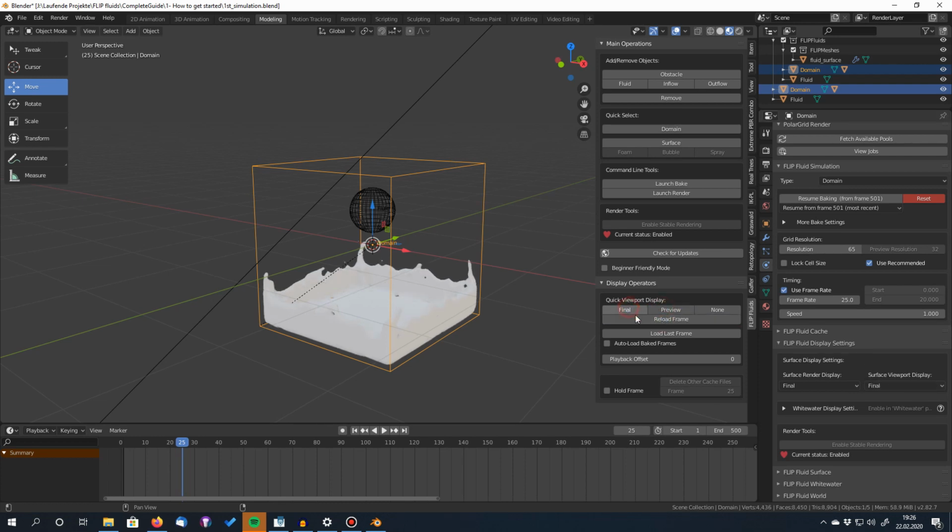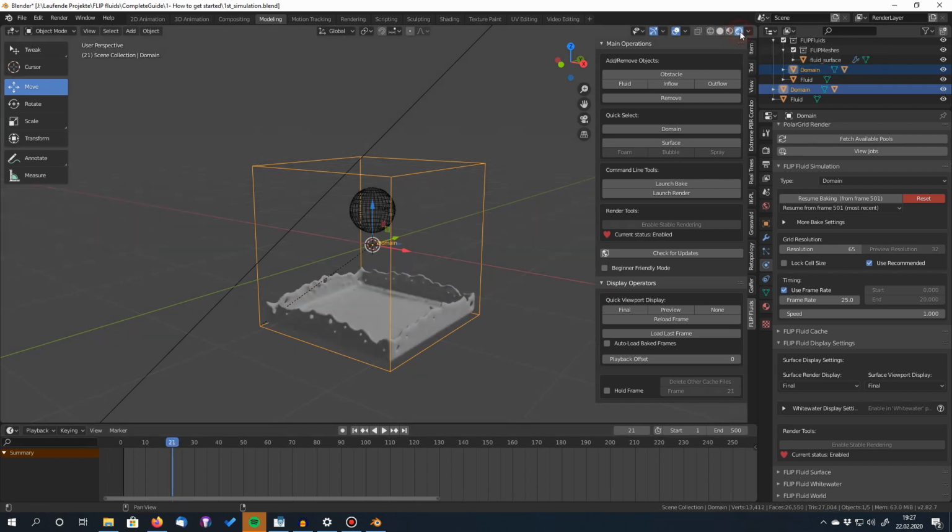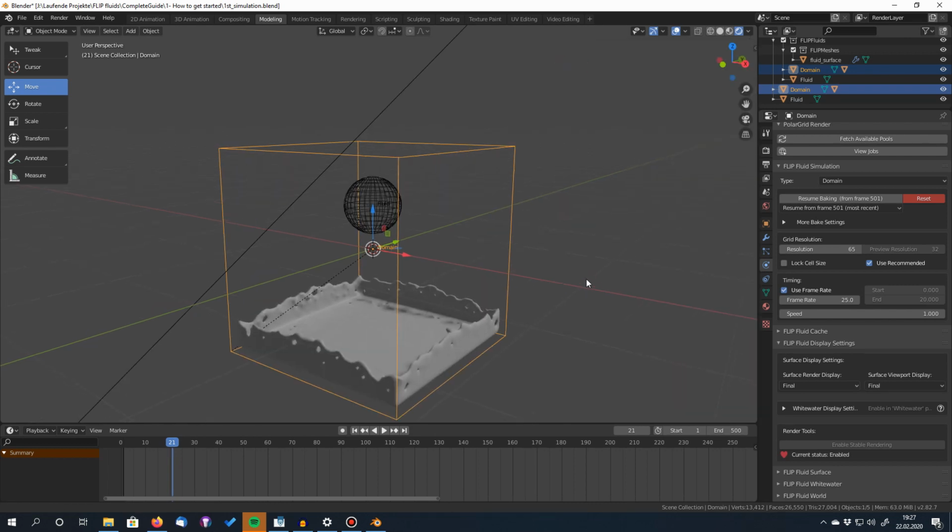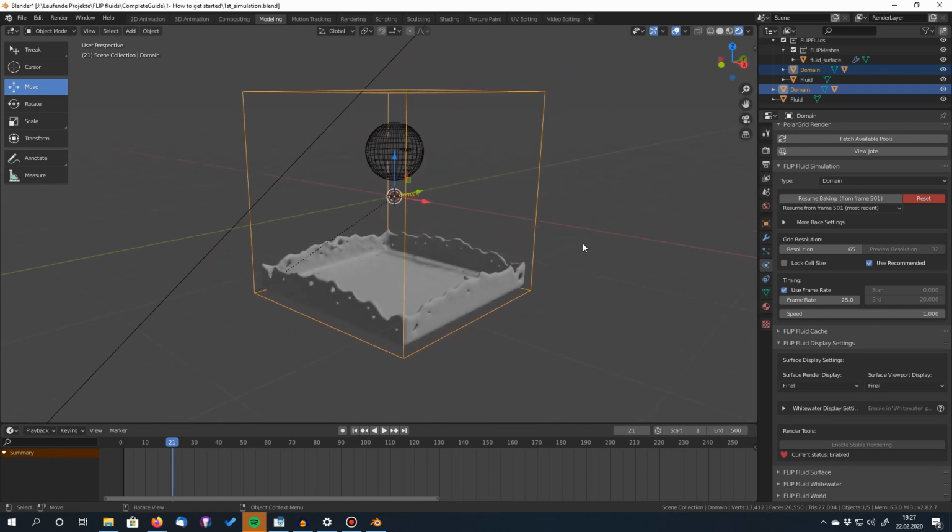The last thing we need to talk about is rendering. We made a simple simulation, but there are no materials in our scene yet. This means when enabling the rendered preview for viewport shading, our fluid is gray-white. There are two ways to give your fluid a face and material. The first way is to choose something from our included preset library.